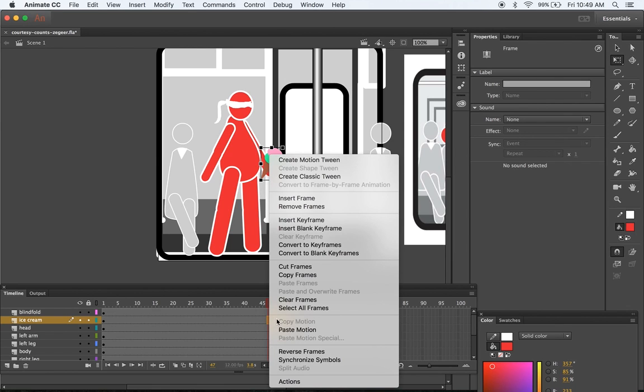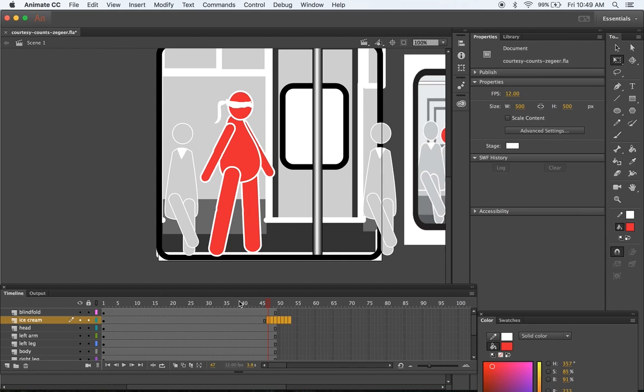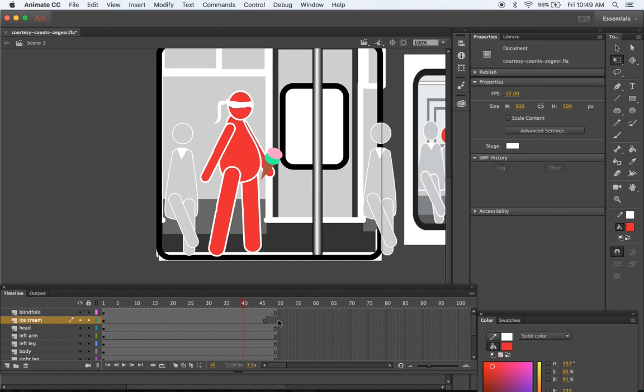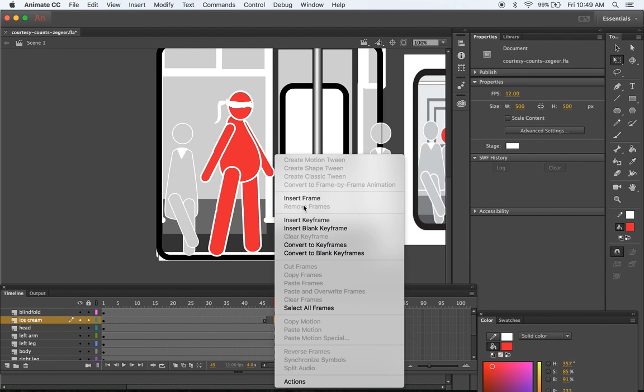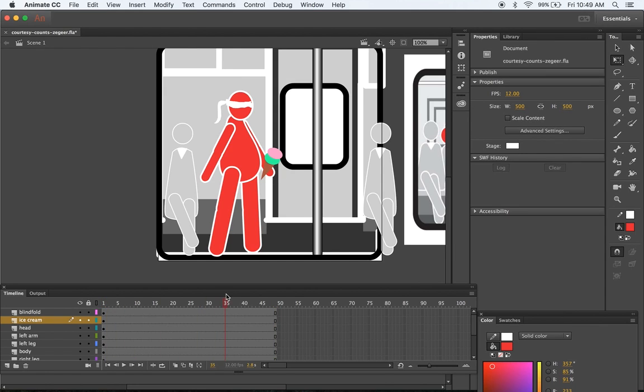of the animation. Like if I remove the frames for this ice cream layer, so that there's no hold frame designated for frames like 48 through 50, then when the animation reaches its end, the ice cream cone will just disappear, and that's obviously not what we want to happen. So we want everything to be there and be defined as at least a hold frame, even if it's not animating up until the end.